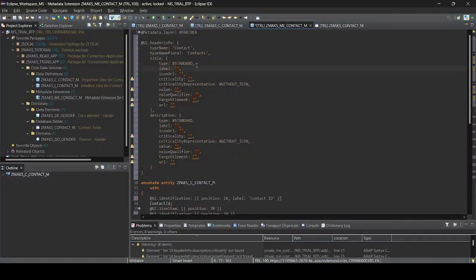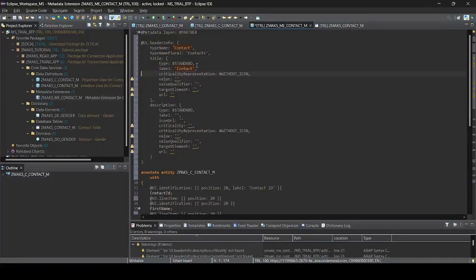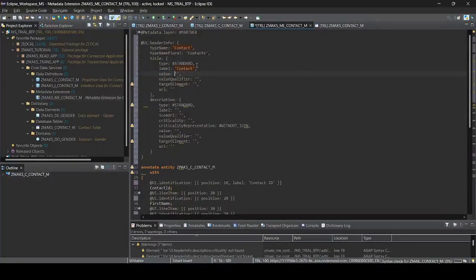Label, which field I want to display, I will be displaying label as contact. I don't need criticality.